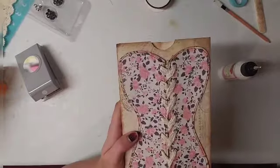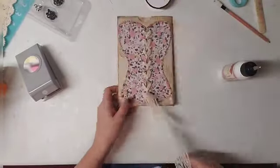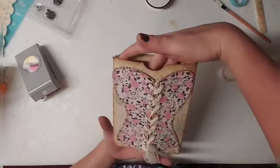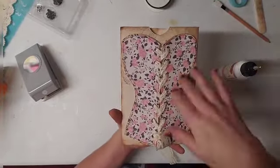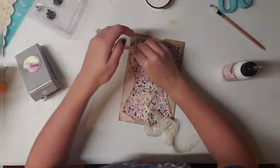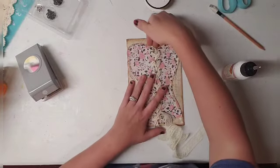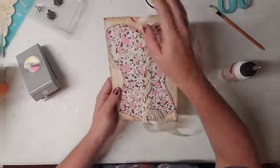And there you have it, this beautiful corset envelope. And it can be used as an envelope because, you know, people probably aren't going to want to untie all that to get to the inside of it. And once it dries, I didn't glue it all the way to the inside, so it could also be used as a tuck spot inside there. So there you have it.